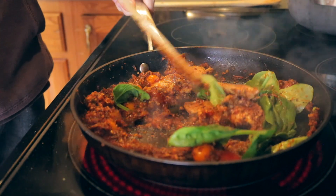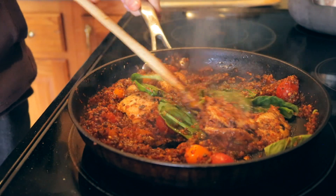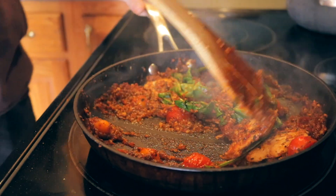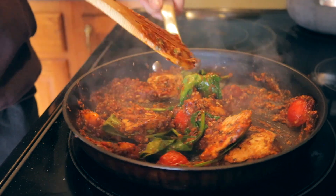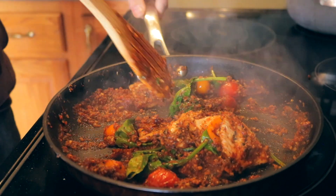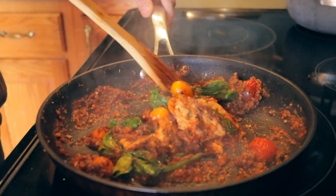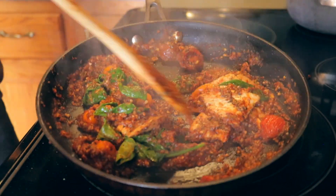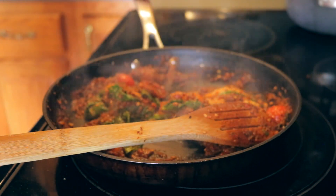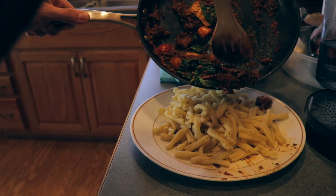It's going to take about 30 seconds or so. We're just going to let this finish cooking and let the spinach get soft. There we go — we have this looking nice. I probably should have added a little more sauce in the beginning, but I don't like too much sauce on all my pasta. But you're telling me this does not look like some good bloody chicken? Just going to turn off the heat and make sure everything is off. Now we're going to add this sauce to the pasta.